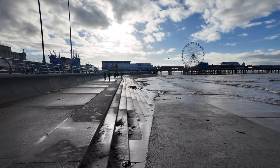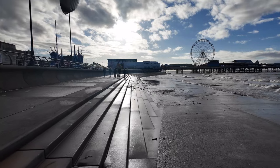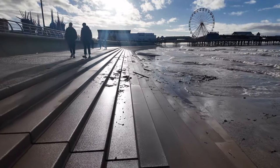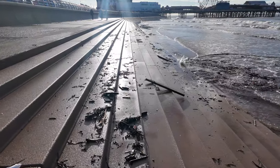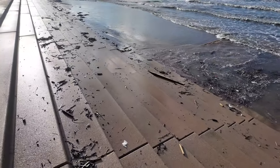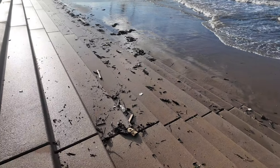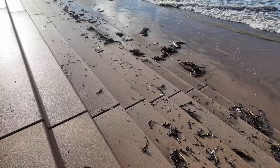The tide is now turning and the sea is going back out. It's quite amazing what the sea churns up and leaves behind. Let's have a very brief walk — you can see there's all sorts of things: wood and all sorts. There's also a sad amount of plastic. You can see the sticks, the wood, all sorts of things the sea churns up and leaves behind — including plastic bottles, which is a shame. All those microfibres — it's not good.